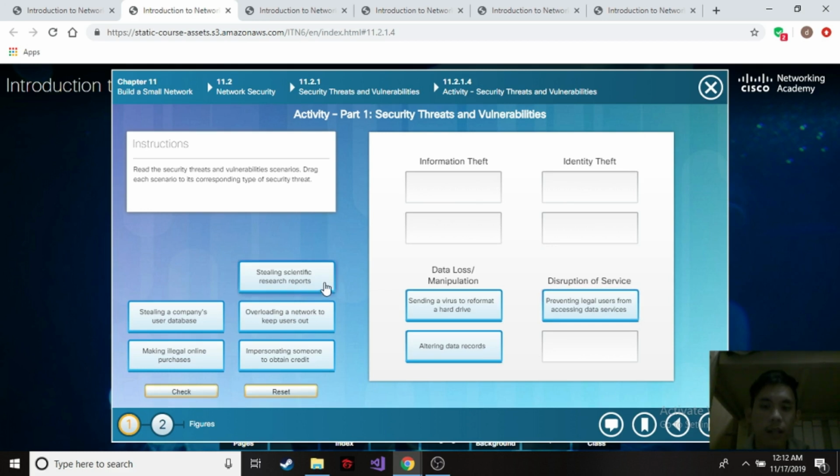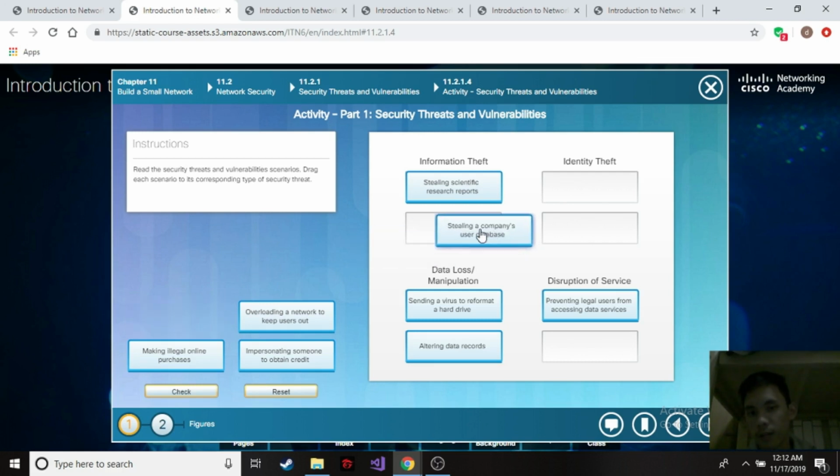Next is stealing scientific research reports. When you steal something from a person which is not yours, it will automatically fall under information theft. Next is stealing a company's user database. Again, you steal information or data that is not yours, so it will fall under information theft.